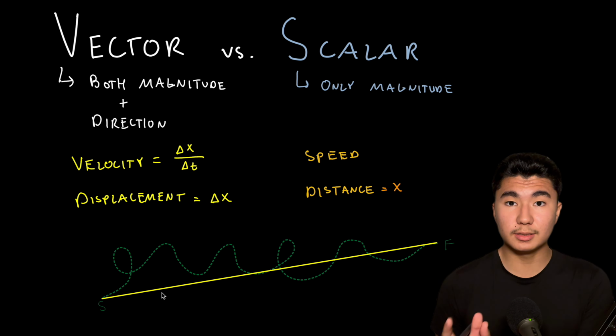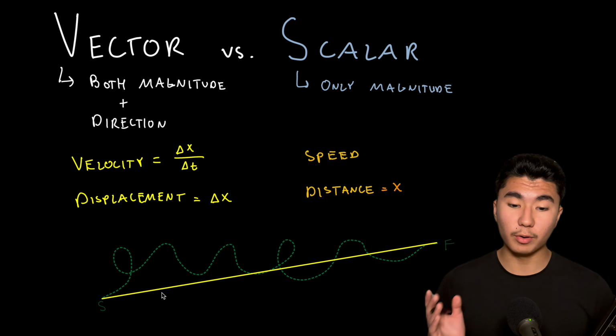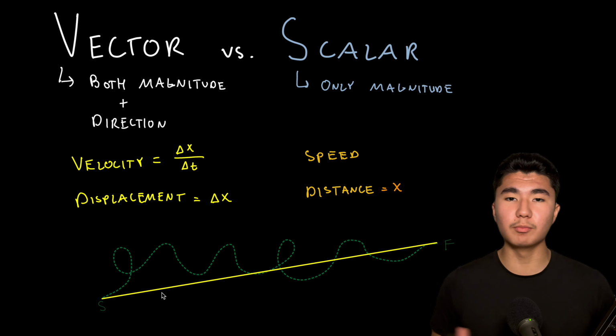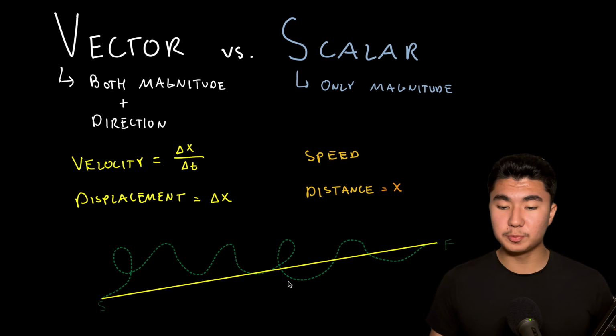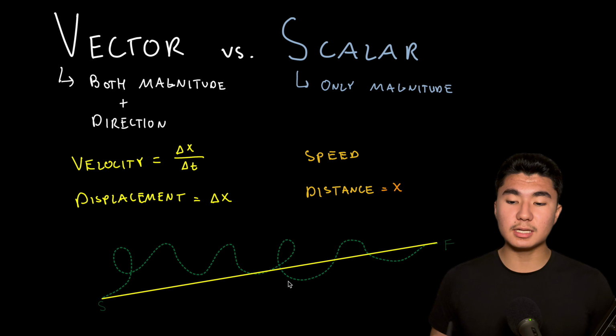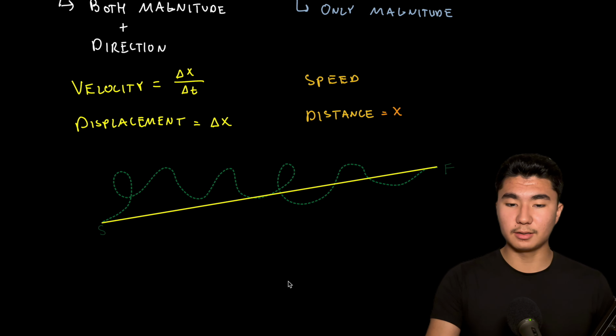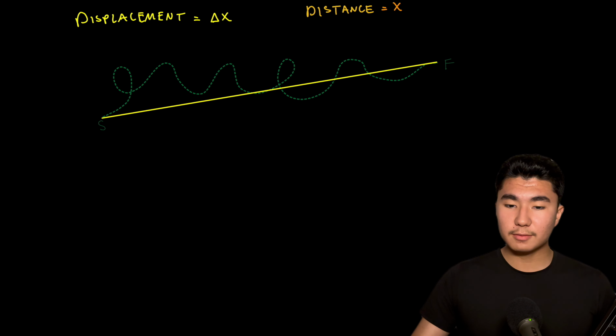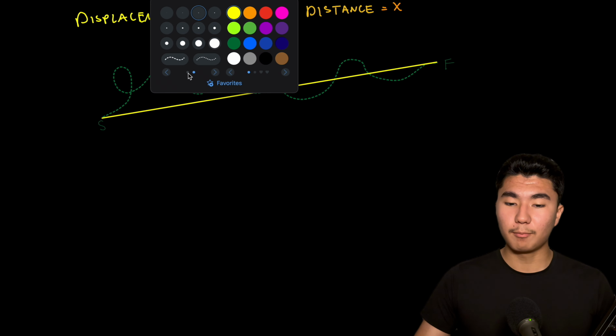That's the difference between displacement and distance, where displacement is a change in our position and distance is just how much position we've covered. Doesn't matter if we went in these loops or anything like that. Distance is the total amount that we walked through. Now, here's another thing to understand with displacement and distance. So I'm going to give you guys a quick practice problem.